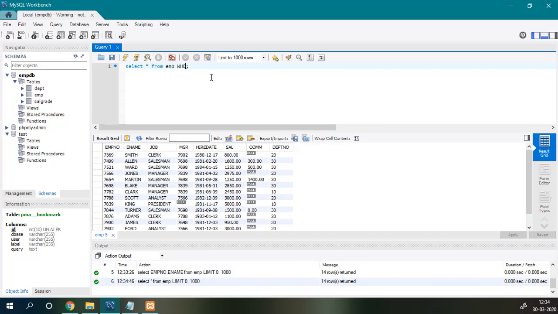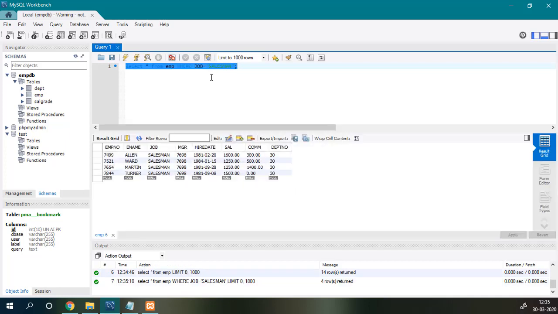For example, if we want the employees who are salesmen, then we will say where job is equal to salesman. Then we will execute this, and we have the rows where the job description is salesman.